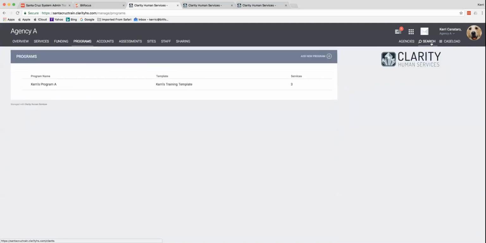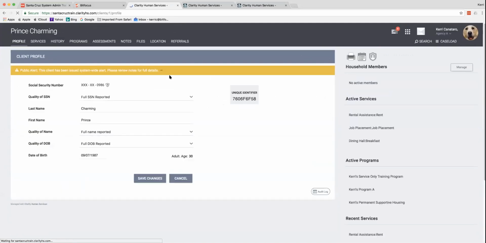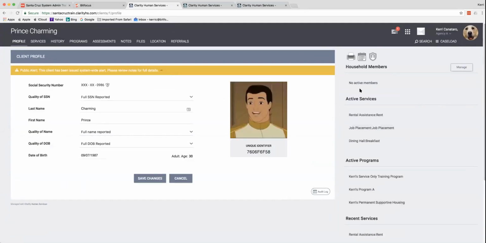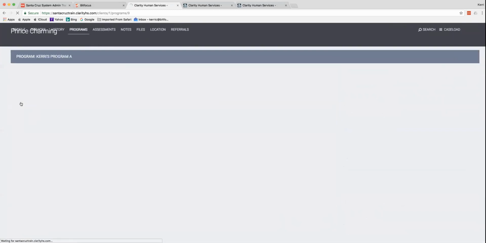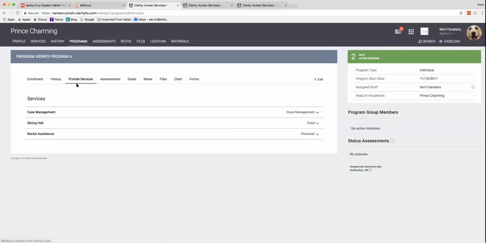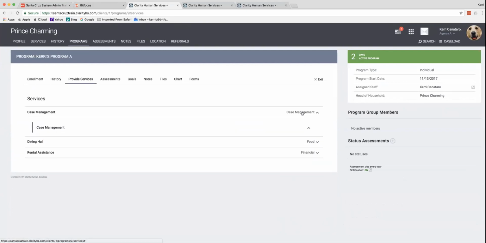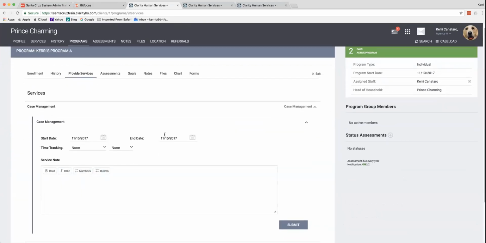Within this enrollment right here, I'm going to go back to Prince Charming's current Program A enrollment. We provide Prince Charming with the case management service. We have the service note, and time tracking's on, so we could also put time tracking.